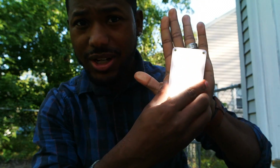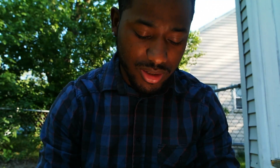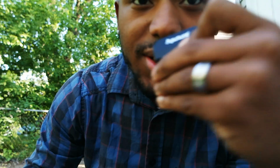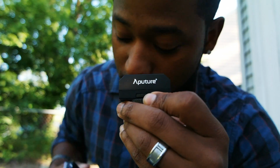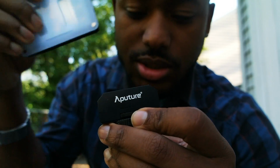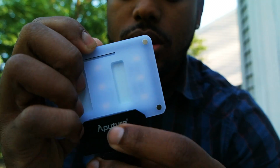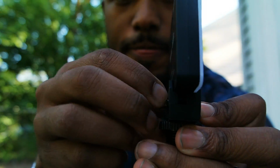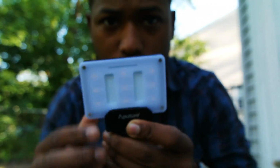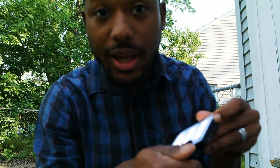That's kind of bright. Okay, so this thing is really tiny, really small. It's not even the size of my hand. What's even dope about this is that it comes with its own little hot shoe mount. What you do is just slide this part up in here into this little lip. You screw this back piece out, slide this in here like that, back in. That thing's not going anywhere. Whatever you want to use this for, this lit me up in the daylight.